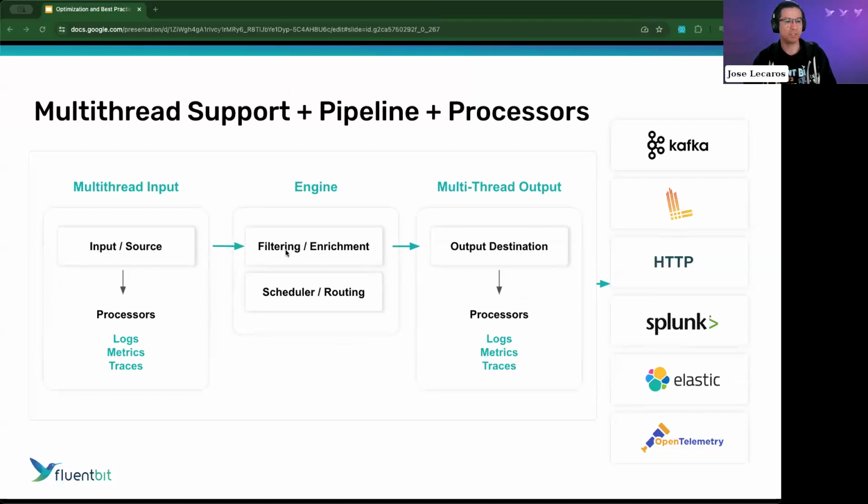And now with the YAML configuration, you have this extra power in the input and also in the output. So instead of doing filtering here, you can do it here, right before sending your data.